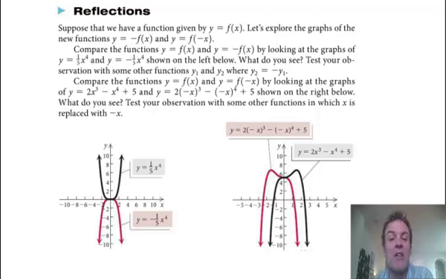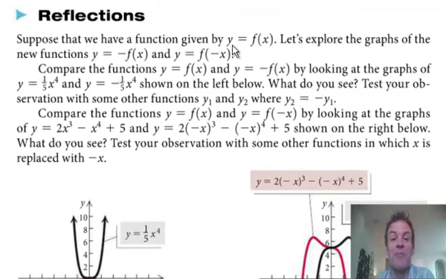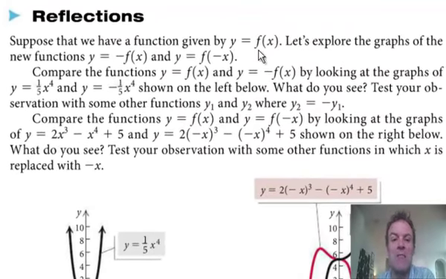Right, more on transformations. This is reflections. Supposing we have a function, an equation, y equals f of x. Okay, there it is. Now, if I just put a minus in front, here it is. If I have the negative version of this function, that's going to give me x-axis reflection. We'll see as we go along.